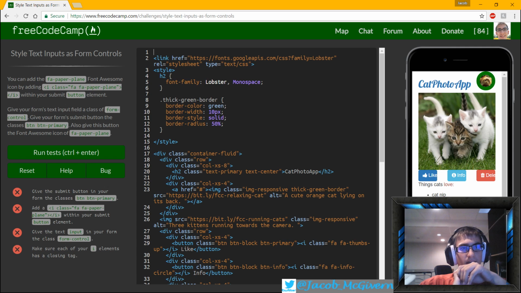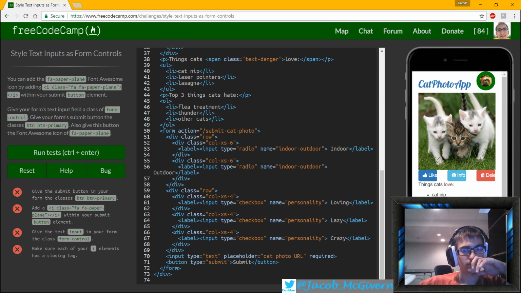You can add the fa paper plane Font Awesome icon by adding I class fa paper plane. Okay. Give the submit button in your form the classes. Okay, find the submit button, right here at the bottom.